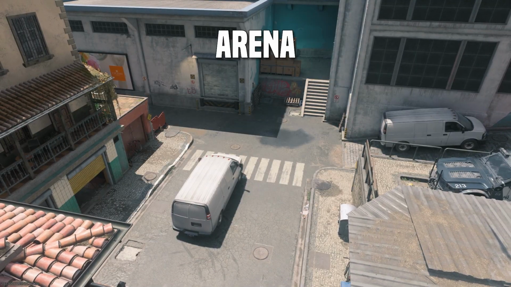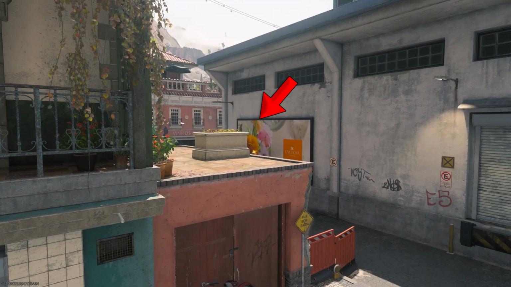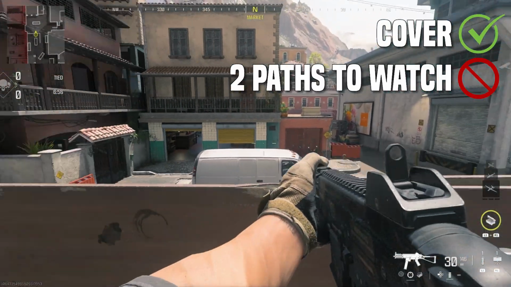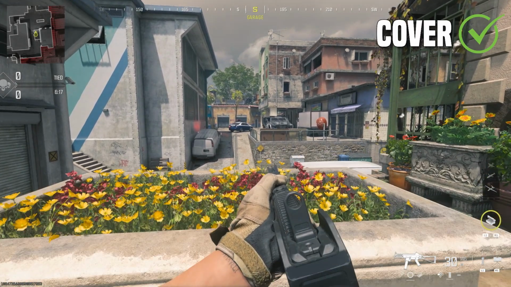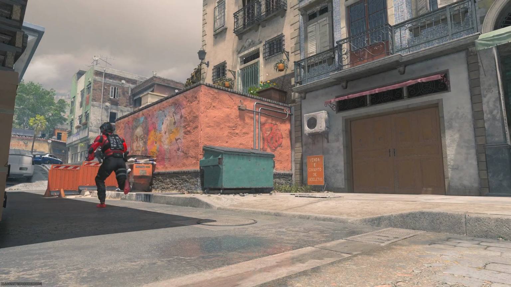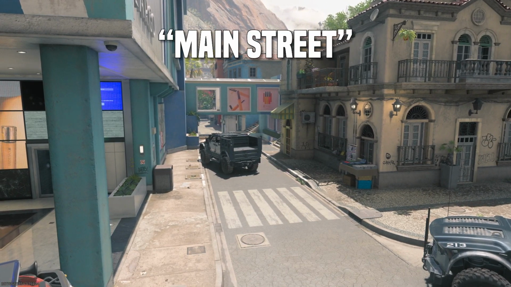And its very own face-off arena in the middle, with each side getting a power position with different trade-offs. For instance, this side has a bit of cover, but there's two paths to watch, while on the other side, this power position has cover, the high ground, and only one lane to watch, but no one ever comes up here. In contrast, the main street on the other side is more straightforward.